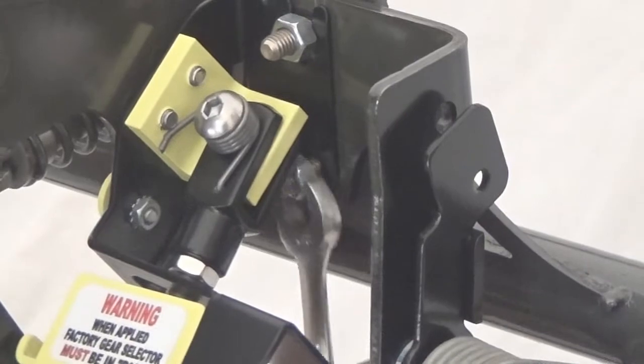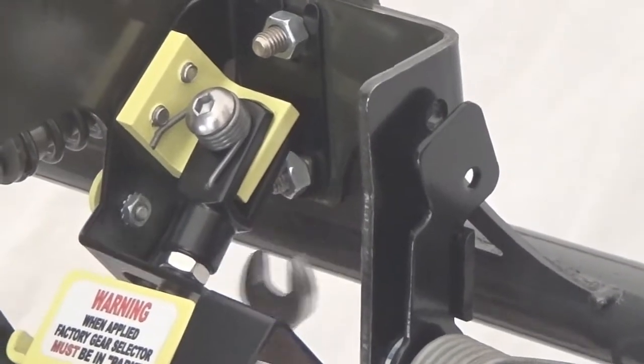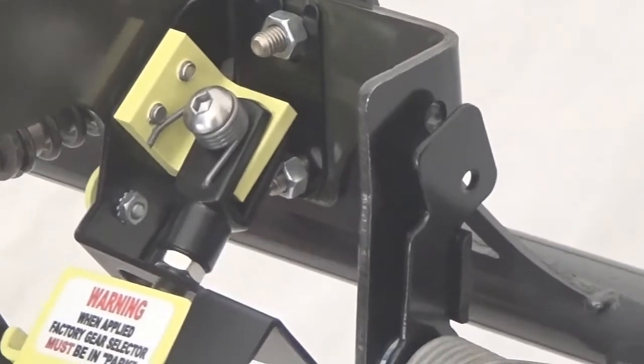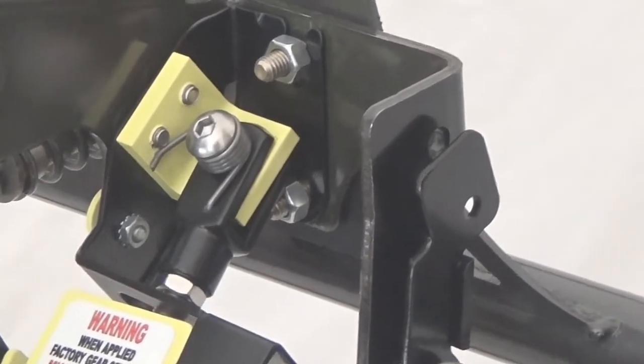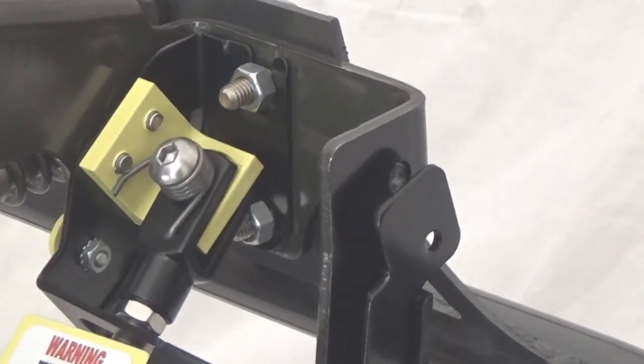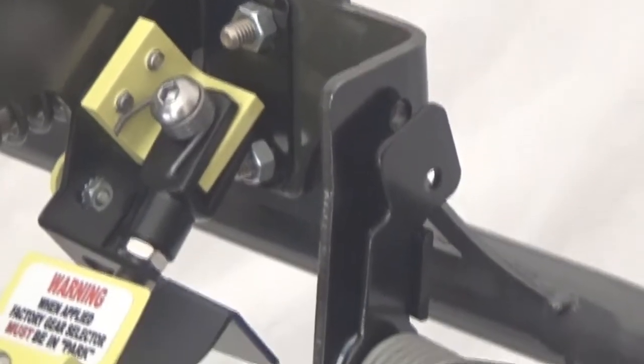With your 13mm open end, reach up and under and tighten the bottom nut. Be careful not to over tighten either one of these two nuts. Congratulations! Your Scorpion or Scorpion lock are now installed and ready for use.